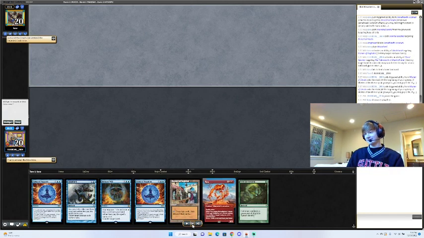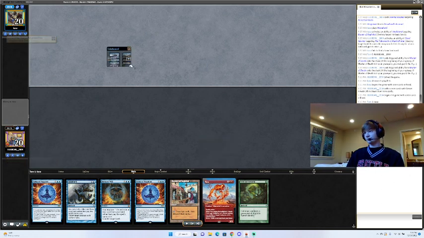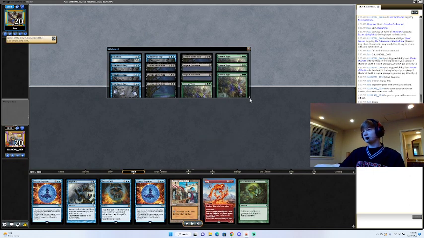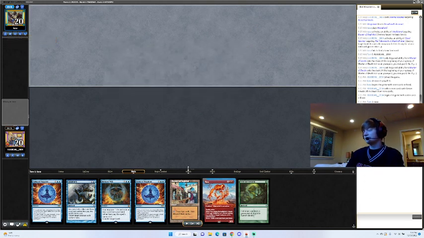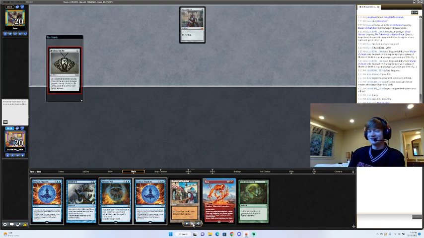Yeah, so I powder, I keep. Did I board in Ghost Quarter? Yeah, I did. Because they actually have no basic lands, so it's kind of good sometimes. And it can stop their Lurrus, because Lurrus is kind of a problem. It makes all my Root Wallas so dead. Yeah, that was so sick.